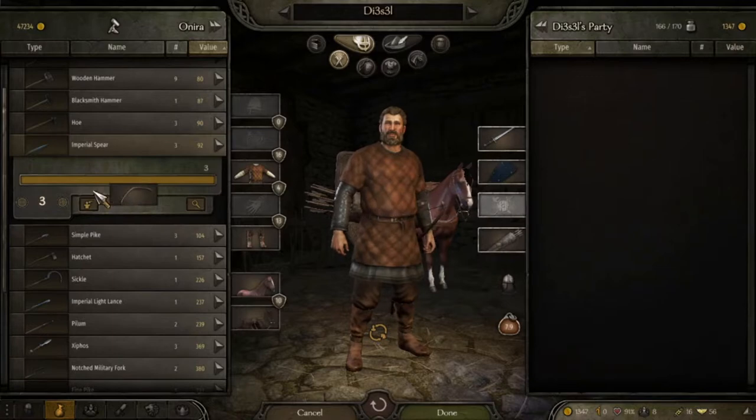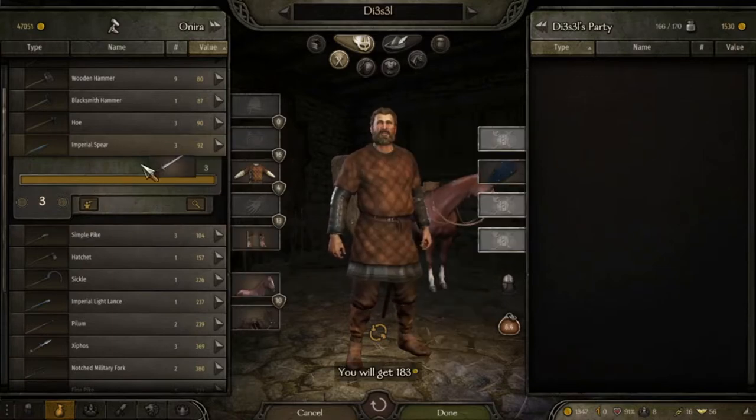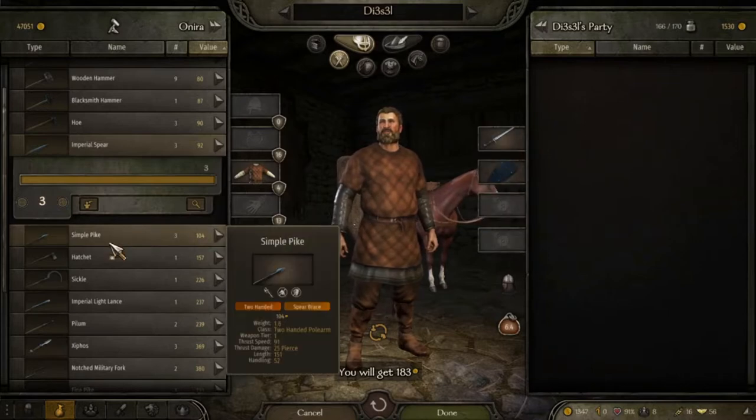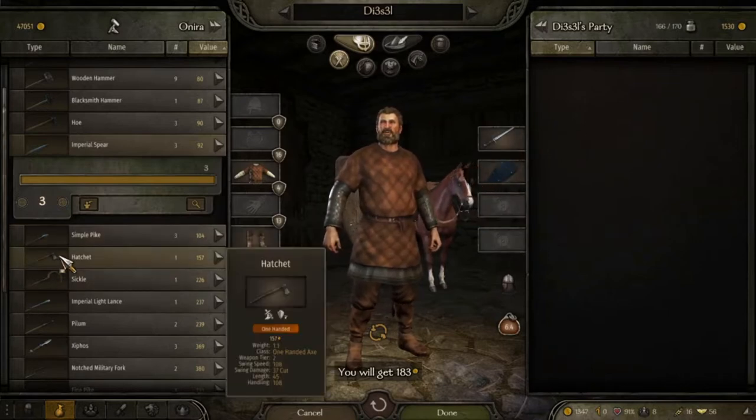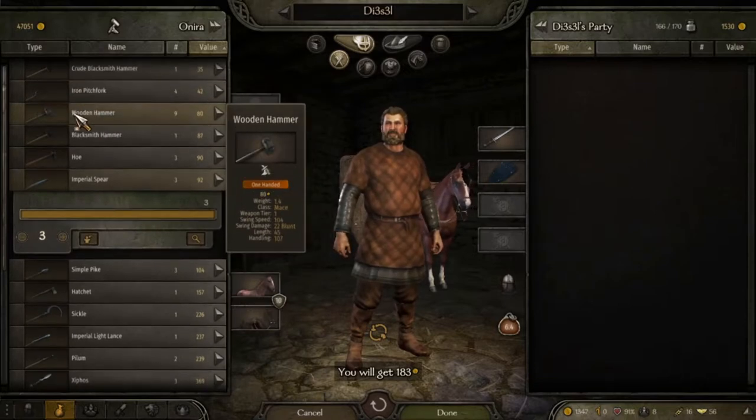But as far as that, I'm not going to use a bow. I'm not a fan of those. I'll use a crossbow probably, but I'm going to sell those. And the sword, I'll keep for now. I do want to get a two-handed axe or hammer, something of the like.